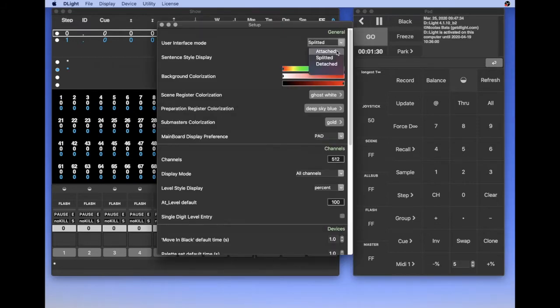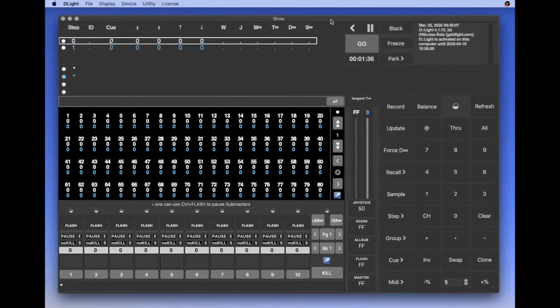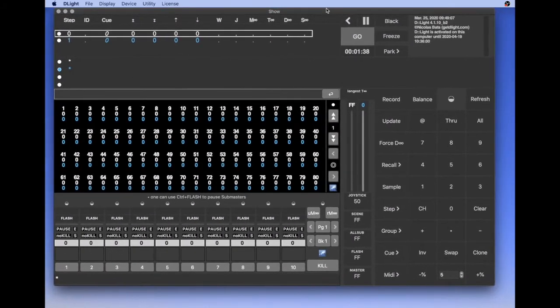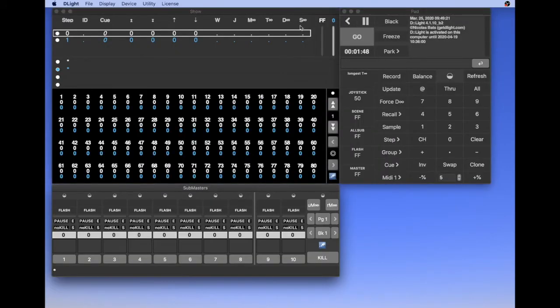You can have access to the attached mode. Attached mode is the traditional windows of DLight. And another mode is the detached mode, where each part of DLight is detached.